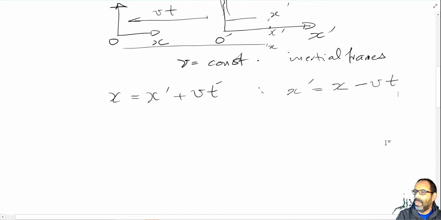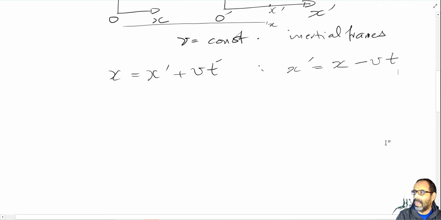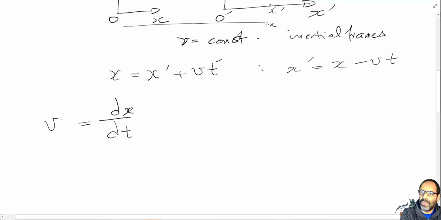If you are curious what that means in classical mechanics, this is Galilean relativity that you have done in physics 1. Basically take whichever expression you like and take its derivative with respect to time. So if I take this with respect to time, that gives me the velocity as measured by the observer O, that is the person sitting in the station. This will be equal to the derivative of x prime with respect to t prime, or with respect to t, I'm sorry. The derivative with respect to t or t prime is the same thing because it's the same value.